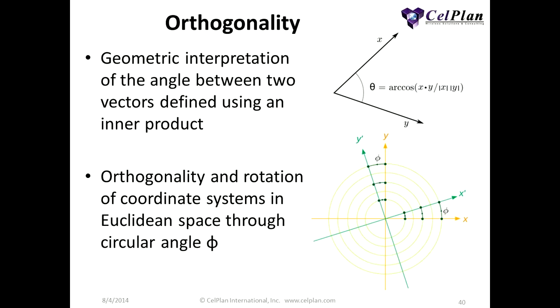So as I said, the geometric interpretation is the angle between the two vectors. When this angle becomes 90 degrees, we can say that the two vectors are orthogonal to each other. But they can be rotated, okay? And this is used mainly in MIMO. You will see that MIMO uses this property to extract the signals.